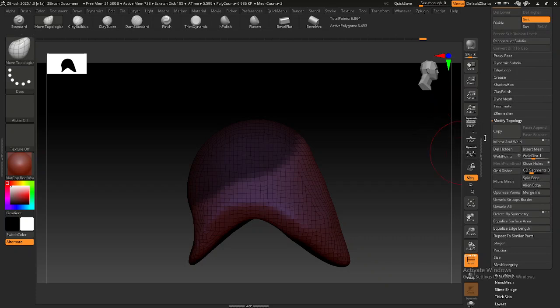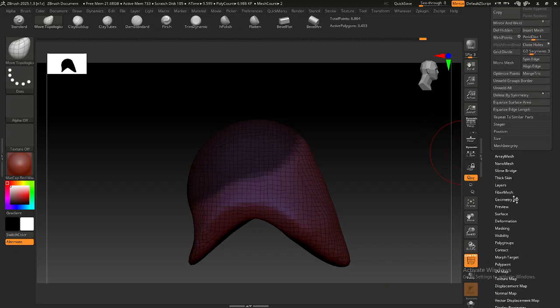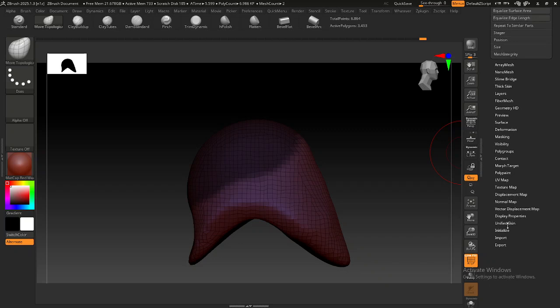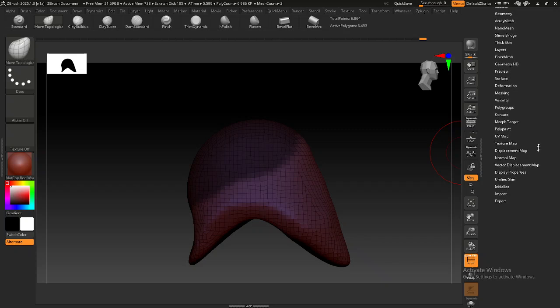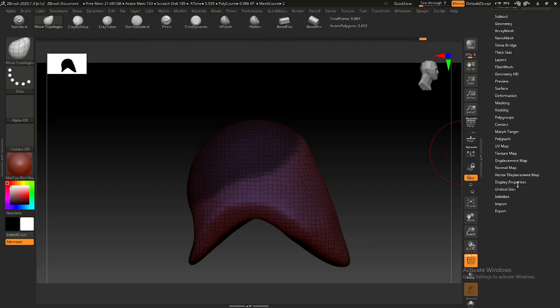Or sorry, we need to hide it first. This is why I have a custom menu, because I don't want to go look for this stuff all the time.